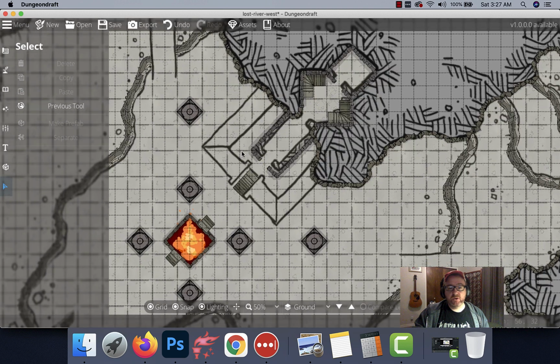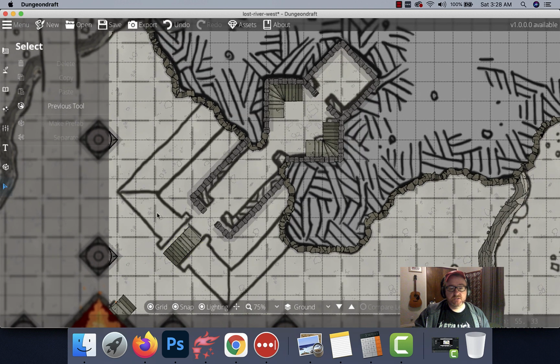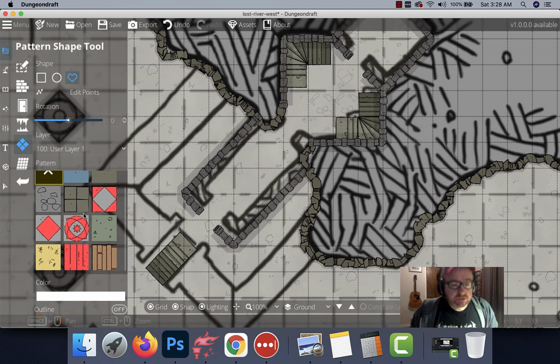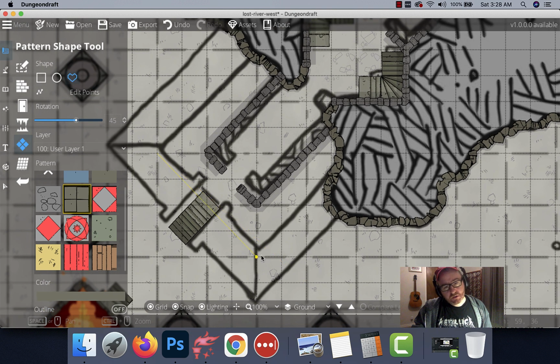You know what I'm going to do? I'm going to draw the floor just to the temple itself, and then I'll add in these diagonal walls after the fact. So let's go back up to our pattern shape tool. Let's pick a cool tile. We'll go with the stone again. We'll do this at 45 degrees so it goes at an angle, and we're just going to build it along here. I'm going to have to turn snap off again. We'll use snap up to here. Oh, you know what? There we go.